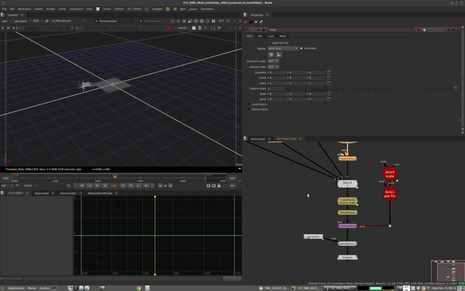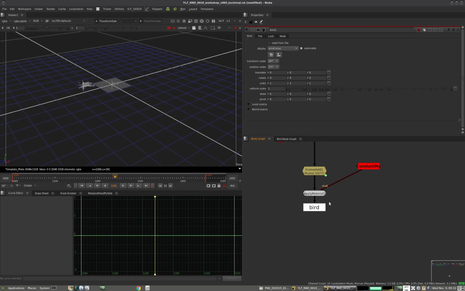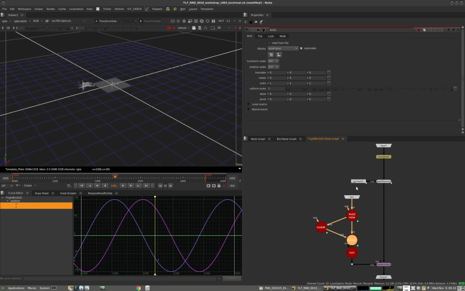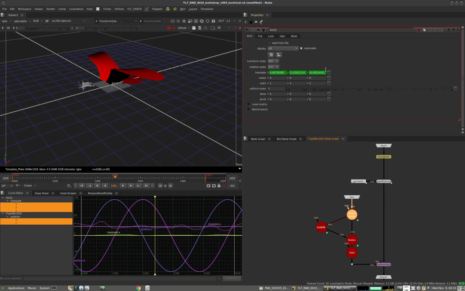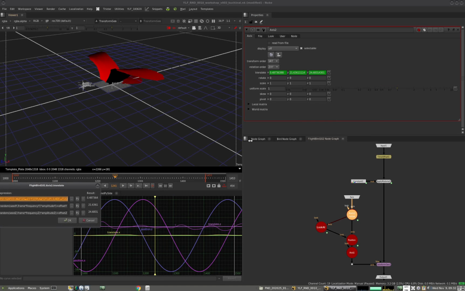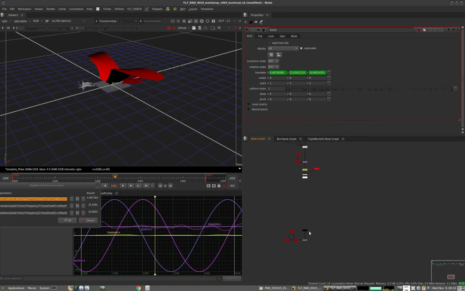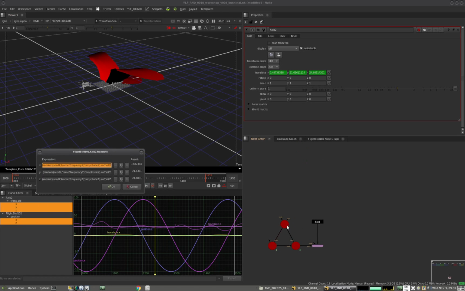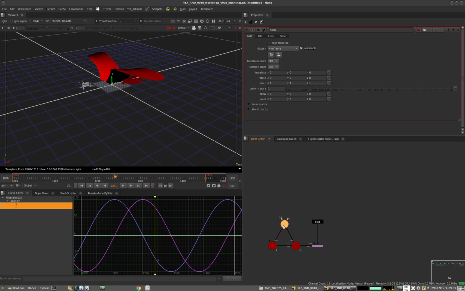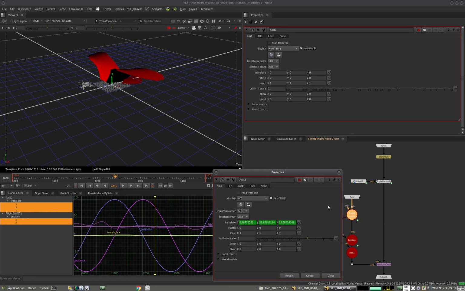Second bird. No, I don't want to go to the bird. I want to go inside of it. It's here. Sorry, I got lost. So this is my noise, and I will just edit the expression. Control A, Control C. Let's leave it here. And I will slow down a little bit because I know that it's going to be a little bit problematic otherwise. So first we need to create our knobs for frequency, amplitude, what else? Just give me a second. Opala.